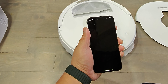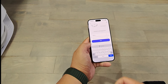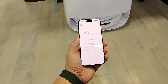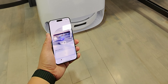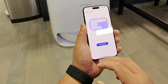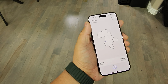Here's the Narwal app. We'll make an account and add our vacuum, then connect it to our home Wi-Fi. You will need to use a 2.4 GHz Wi-Fi for this. Connection succeeded — we have our vacuum inside the base station connected. The app has a beautiful layout. The first step is to start mapping your place, so let's go ahead and do that now.